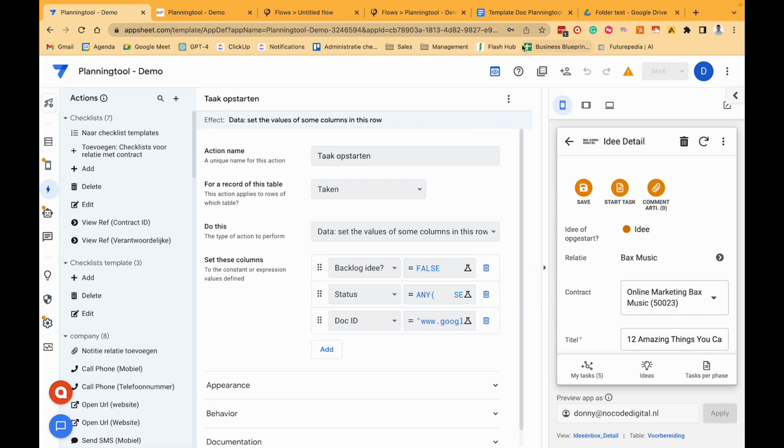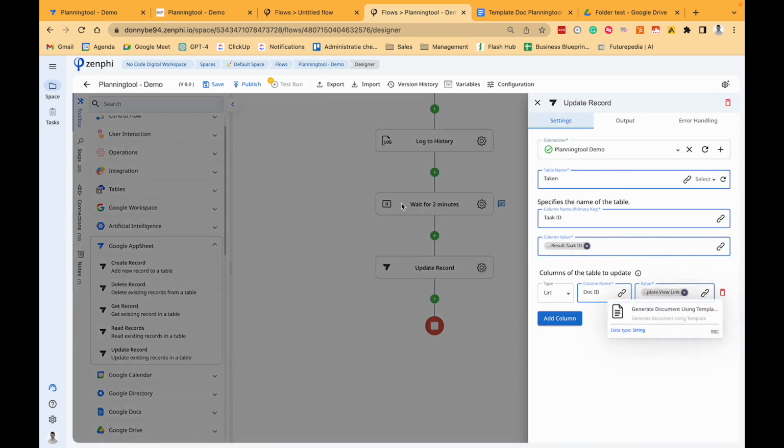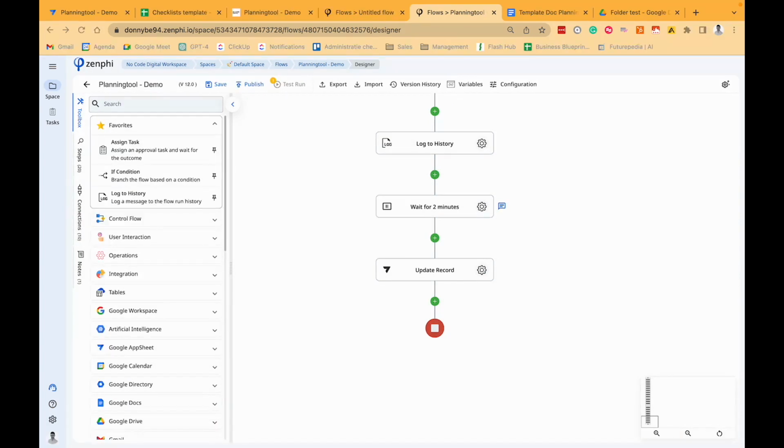So to help to overcome this, I put a little delay of 2 minutes in it, so that it waits 2 minutes. Appsheet syncs www.google.com back to the data source, and then we override it with the view link. So now we'll run the whole flow.